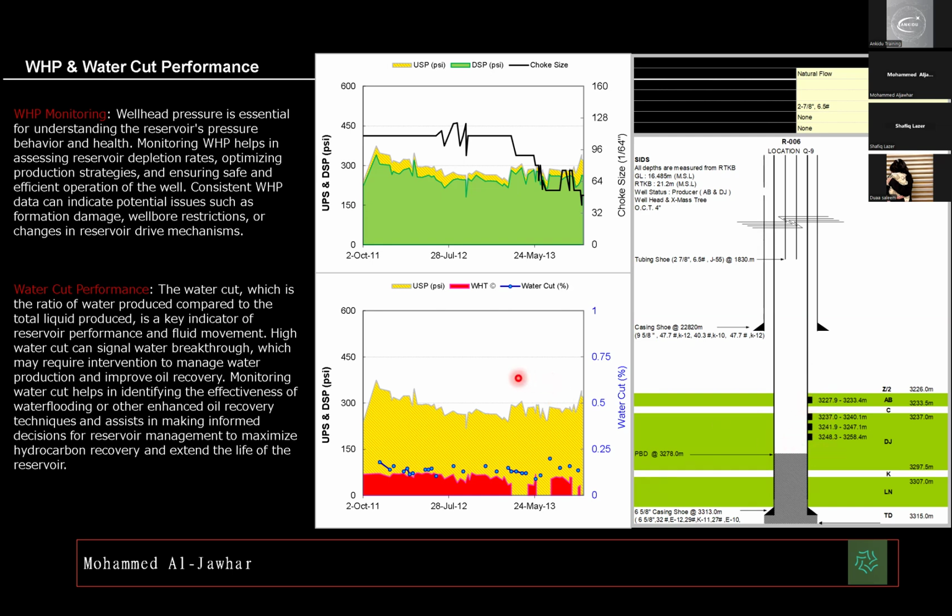So if you don't have enough data, or you cannot manage and highlight where something related to this performance might be, you can start losing your well because you don't have the relevant data. So you need to know where you can ask for extra data. What is the exact data to keep your well in good shape and performance?